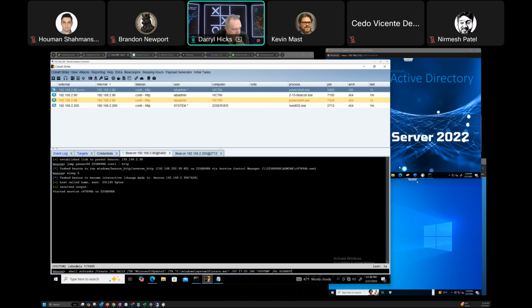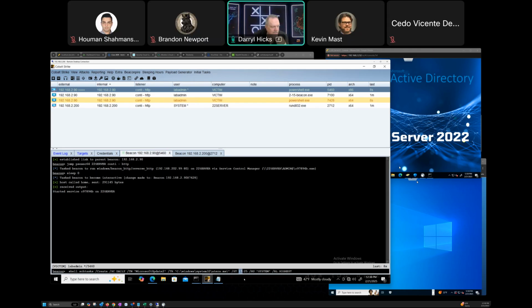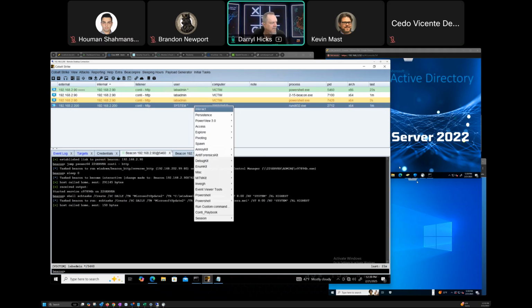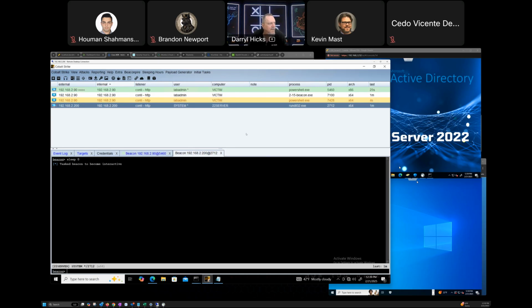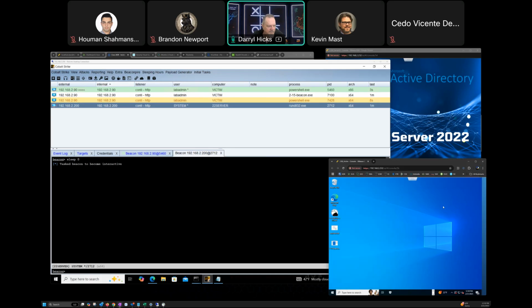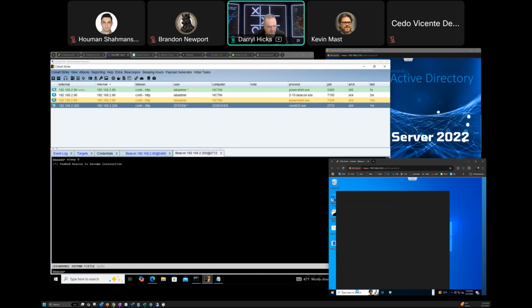I'd probably change this to, I want to fire it up at, since this is a remote control, this one, they can be on the system, so 8 o'clock. The other one, we want to use it while they're not on the system, the AnyDesk. So create that, run back to the server. Still waiting on the beacon, but we will be able to see the scheduled task.